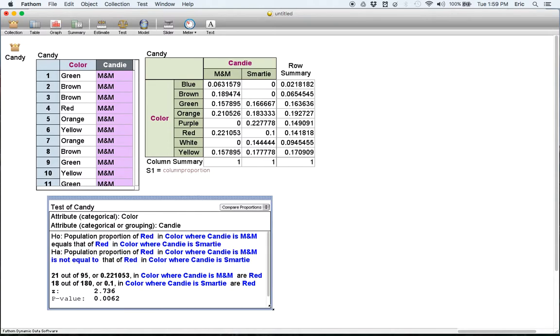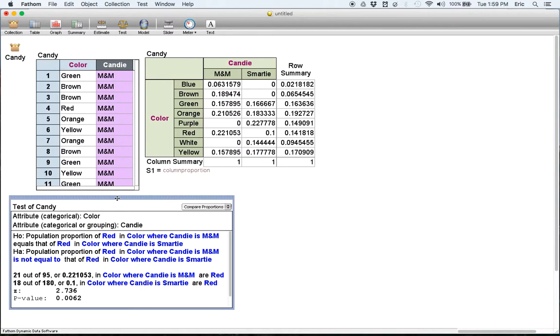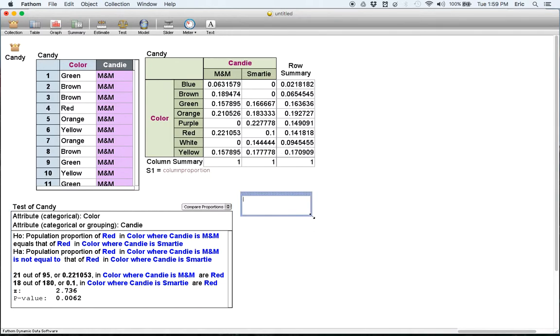Now I need to open up a text box here. Shrink this down a little bit. In that order, bring a text box here. All right, so I have my null hypothesis here, and I'm supposed to say what that means.